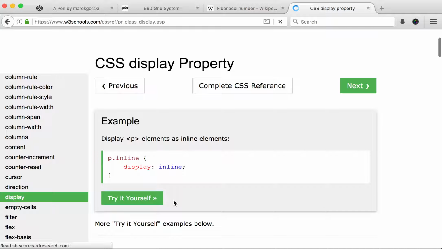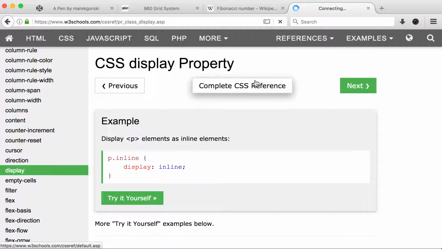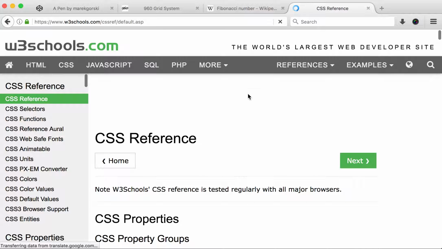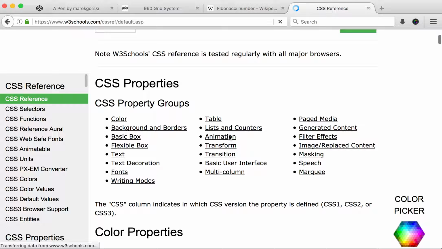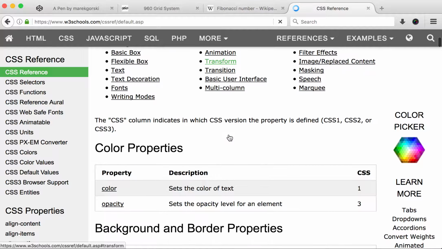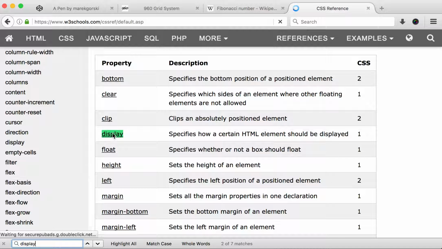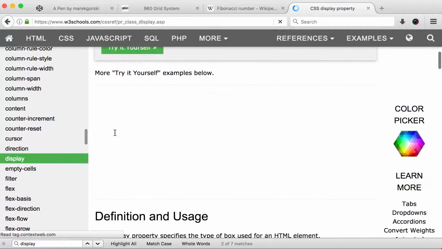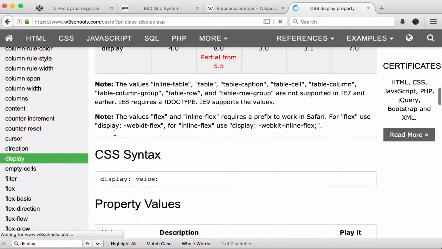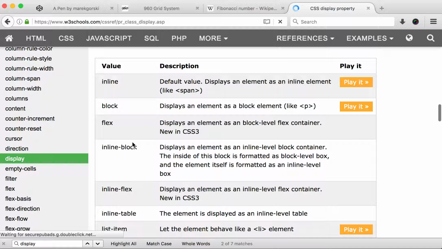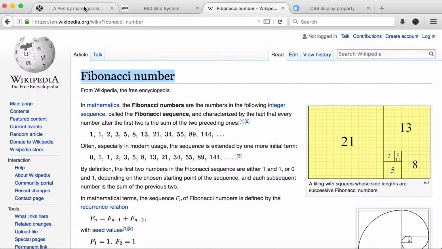Can we have a look at the details around this? I want to know, where's my display? And we're just back here. No, oh, here's my definition. Inline, inline. Inline block, there you go, that's the one.